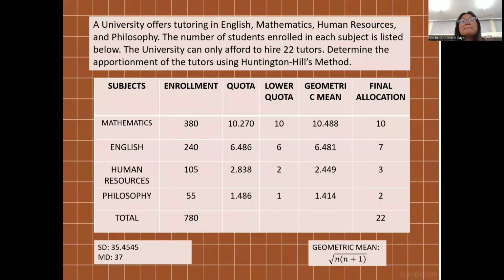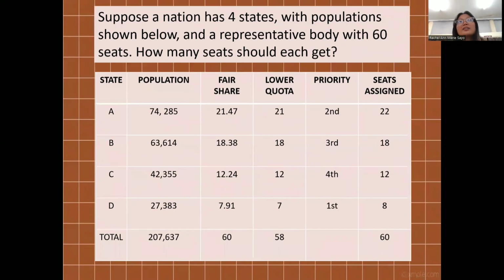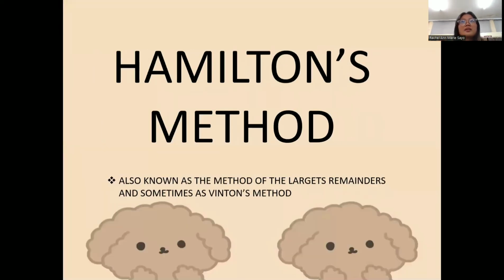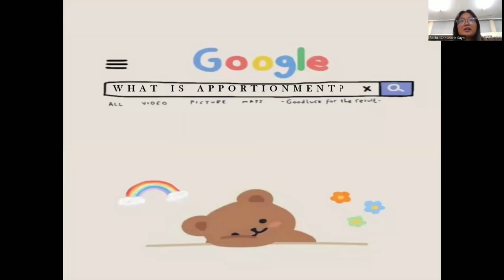Again, that is the discussion that we just had today. I hope that you all learned something, and there are also different articles or ebooks that we can find to have a deeper study of apportionment. That is all. I hope you all learned something once again, and thank you so much for listening.